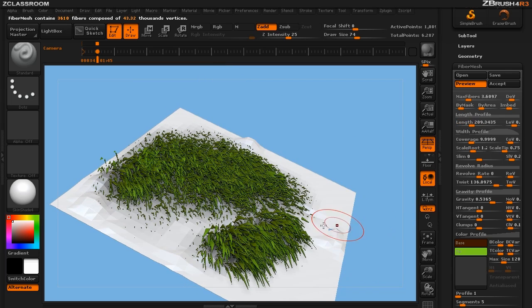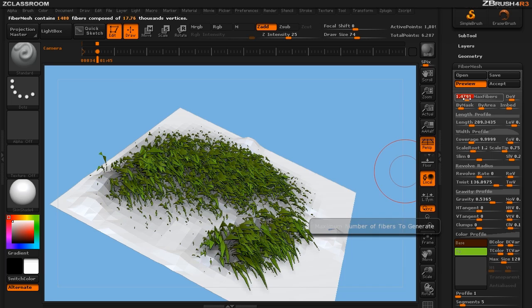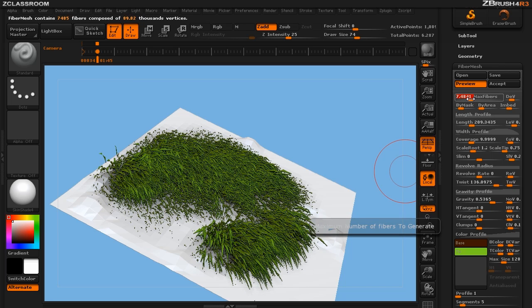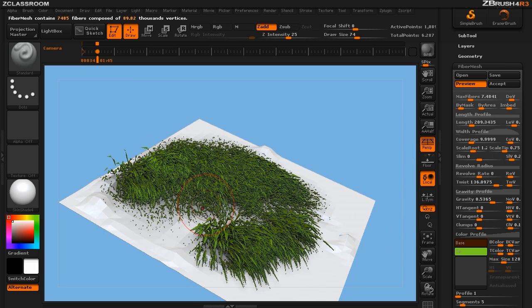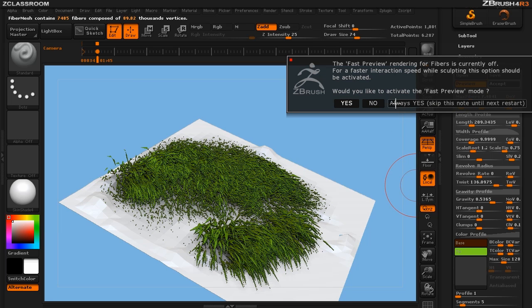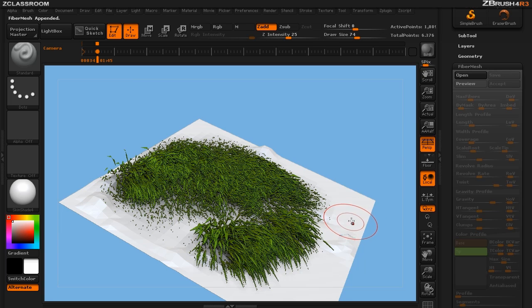And you'll also take note where there is less masking, there is less of grass blades, and also you can see they're a lot smaller. So we can add some more or take some more away. It creates a really quick way to create some grass. Let's go ahead and accept those, and let's make the flowers.